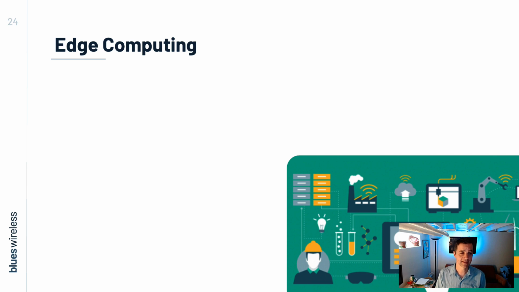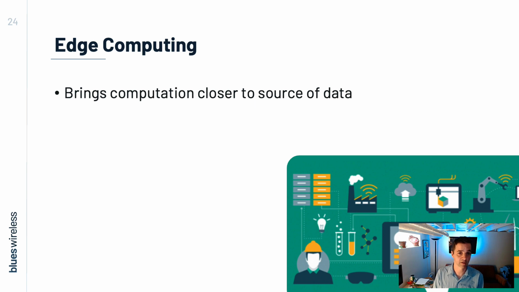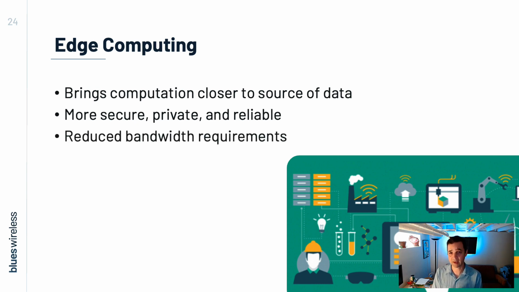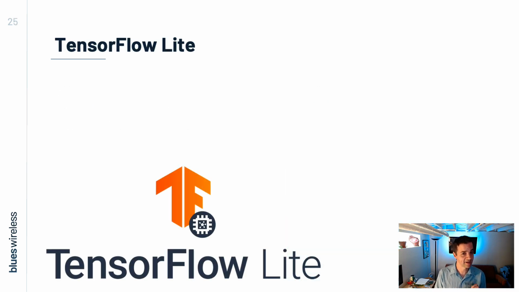So edge computing is a super important concept in this realm. With edge computing, you are physically moving computation closer to the source of data. Think smart meters, smart street lights, rain gauges in the field for irrigation. Now, this is all a more secure process to accumulate and process data on these devices versus transferring everything back and forth from the cloud. You obviously have reduced bandwidth requirements when you are making these calculations and inferences on a device versus sending all that data to the cloud for processing. And to throw yet another machine learning term at you, we get to TensorFlow Lite.